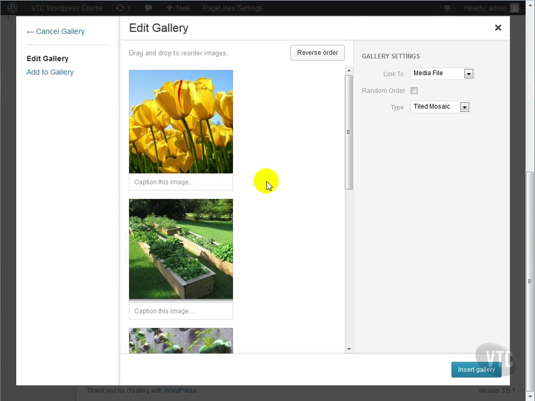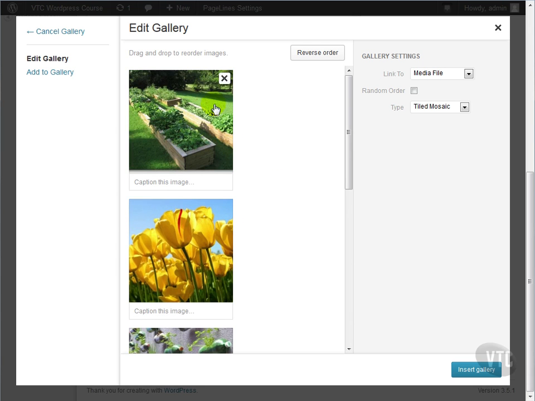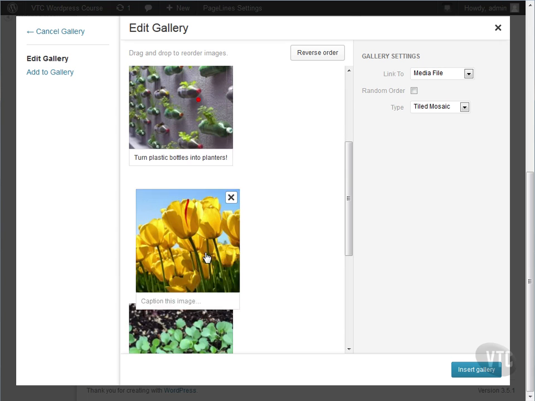Now we have the opportunity to add captions to our images if we so desire. These captions will be displayed below the images in the gallery. We're not too worried about it here, but you should ideally have a caption for each image in a gallery. You want to be as informative as possible, and having images with no information does not lend well to that goal. We can also rearrange our images by dragging and dropping them where we want them.